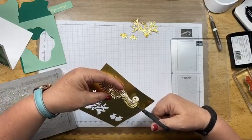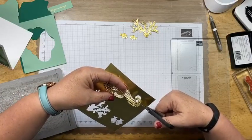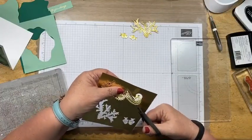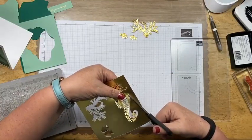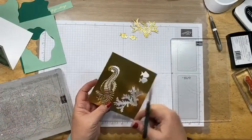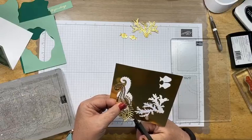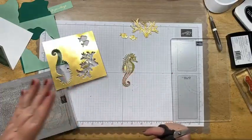Whoopsies. And then I just cut to that edge right there. For some reason, my scissors are getting stuck on something. There we go. And then I'm going to come over here and cut that, any place that it has just a little place where it's kind of stuck together. And then on the top up here, you're going to clip and just follow the roundness there, and you clip it down to there. And then you have your seahorse out and you can use it individually.